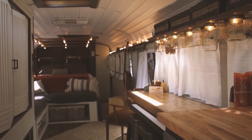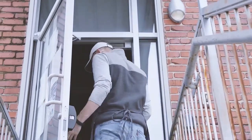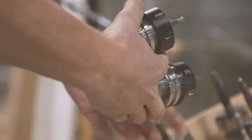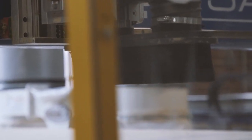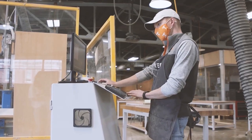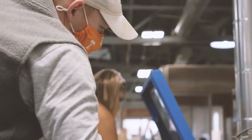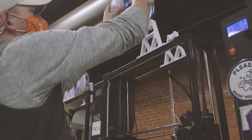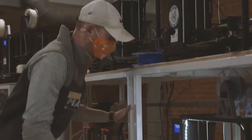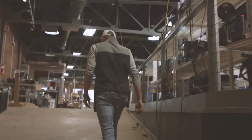One of my favorite parts of being a grad student from the College of Design at UT is having access to the Fab Lab. I worked as a graduate assistant at the Fab Lab for a few semesters, helping students learn how to use the laser cutters, the CNC routers, tools in the wood shop, 3D printers, or the water jets. They have so many resources over there that are super rare for people to be able to use, and some of those tools I actually used to help make things in here. I was able to use those resources to make this dream possible.